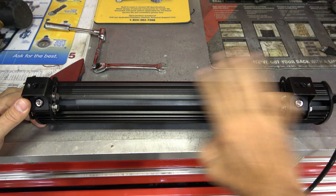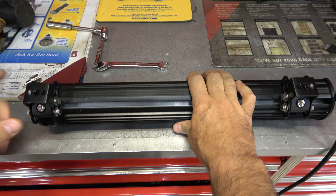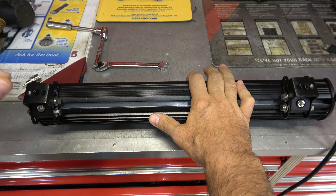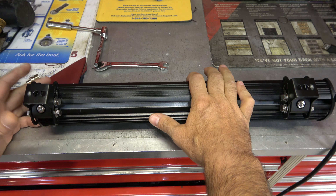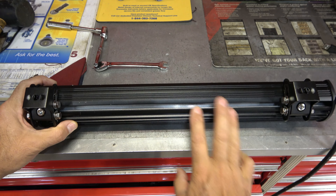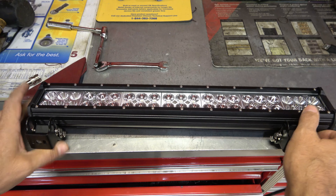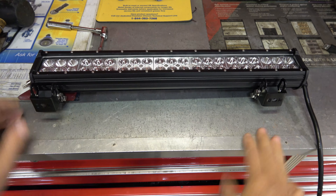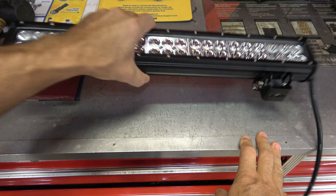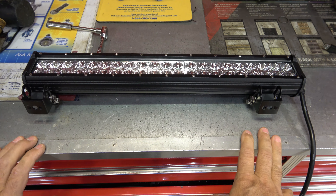The first thing I did here is mount these two bottom brackets. Most installations you're going to be drilling a hole, taking these brackets and drilling through the body or bumper wherever you're going to mount these things. In my case, I'm putting it on the ROPS system, and drilling holes in the ROPS would compromise the structural integrity. So what I chose to do is zip tie these to the ROPS. This thing doesn't weigh a ton — maybe three or four pounds — and a couple of good-sized zip ties on either side should hold it.